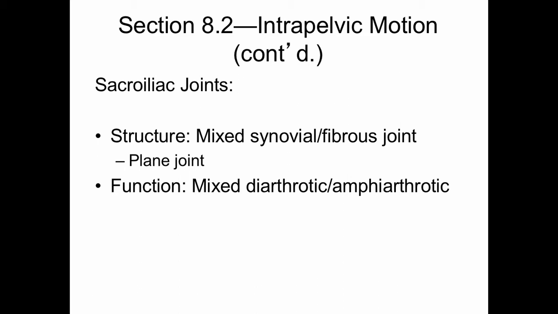There is some disagreement on the movement and the importance of SI motion between chiropractors and osteopaths. They believe that the SI joint is perhaps the most important joint of the low back. It is important to chiropractic and osteopathic practitioners because it allows motion between the right and left sides of the pelvis. And a lot of the low back pain that people experience is actually sacroiliac joint pain.